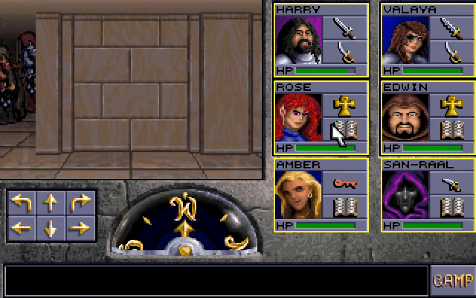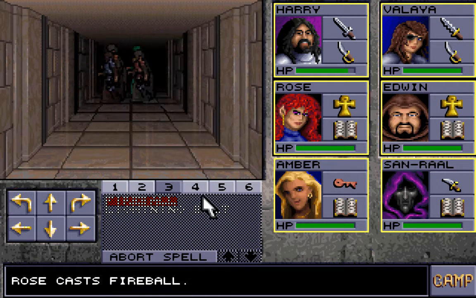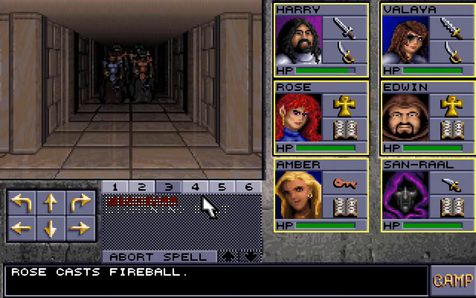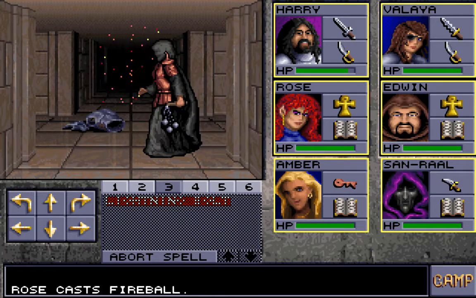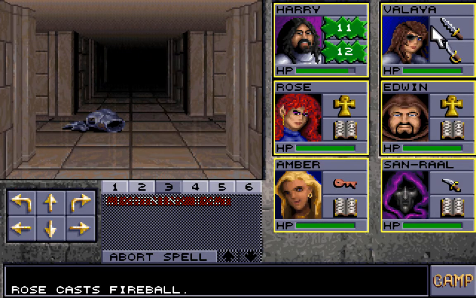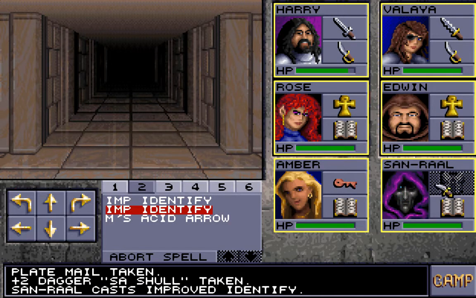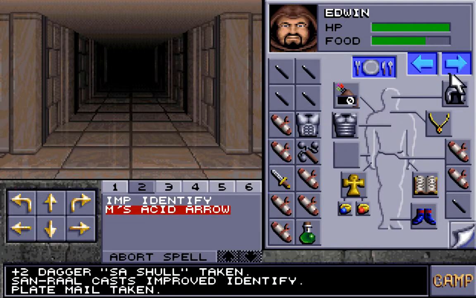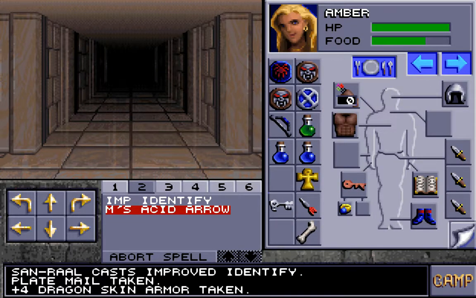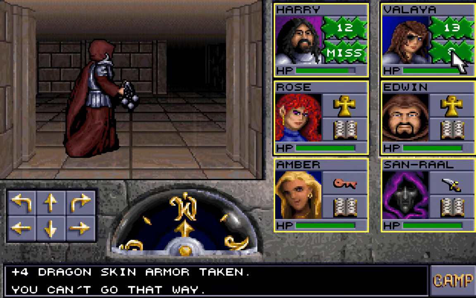Now, you've got to be careful in one area, this one, because trust me, all these idiots have some very powerful spells. Ha! Plate mail. Is it magical? Nope, just normal plate mail. I do like that dragon skin armor, you know. That is very nice.